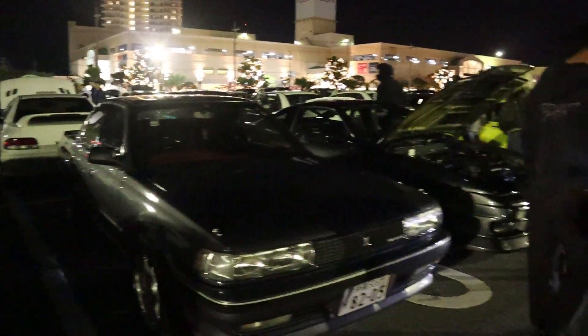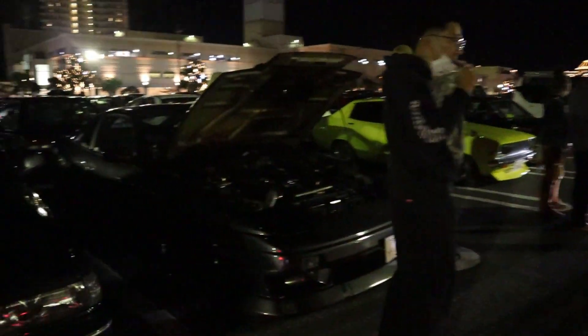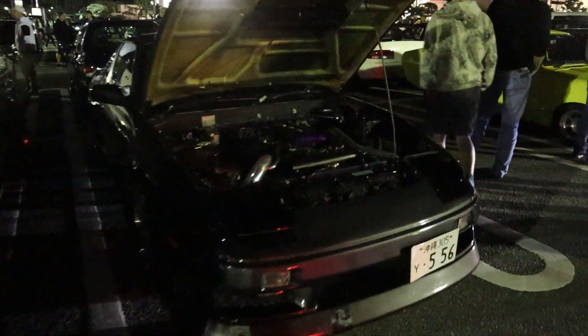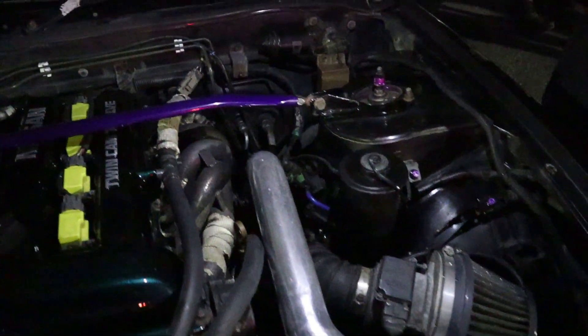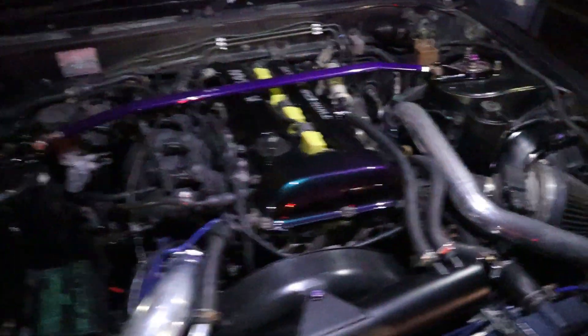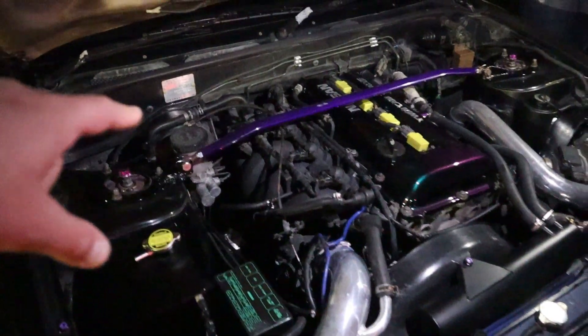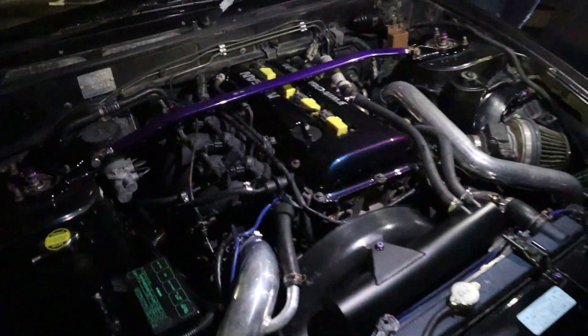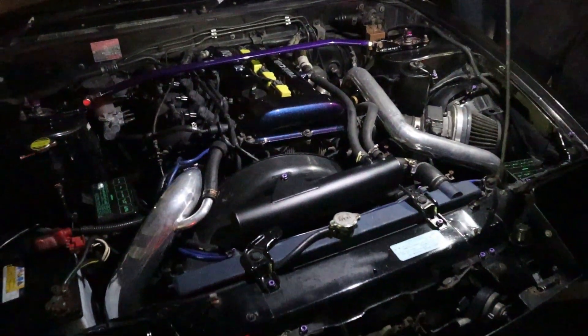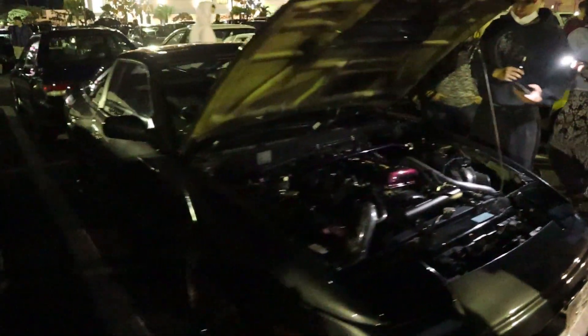Another Mark IV Supra. Check out the old-school Cresta though — this thing is freaking beautiful. Really nice car. Super aggressive GC8. Look at the 180SX — see the purple valve cover. Aftermarket manifold. Is that midnight purple? Yes sir, that is beautiful. The camera's catching the color change on this midnight purple valve cover — that is sick. Is the strut bar the same color? No, it's just purple. That valve cover is absolutely gorgeous, it changes colors. The camera's actually picking it up, which is badass. Really clean car.